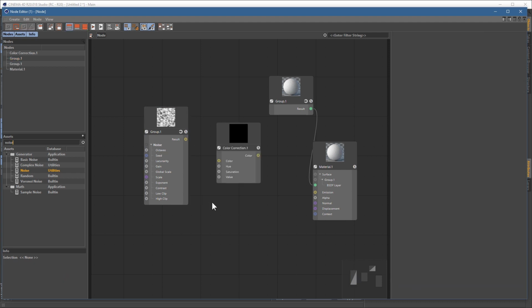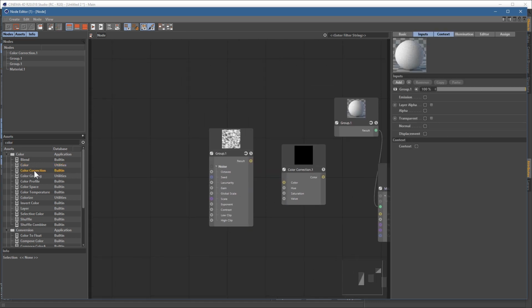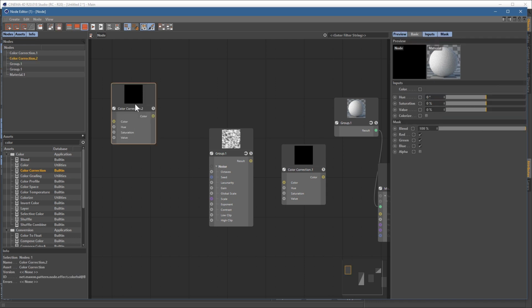So there are lots of other collections of nodes bundled together presented as items for you. For example, if I were to search for something to let me change colours, so effectively like the old filter shader you're used to. If I search for colour, and we'll do this American way just to make sure we get all the items, we have, for example, basic built-in nodes like colour correction. Now the colour correction node here will allow us to just do really quite simple things. Hue, saturation, and value, which is essentially brightness, but that's really about it. There's a little colorize checkbox, but it doesn't really go much further than that.